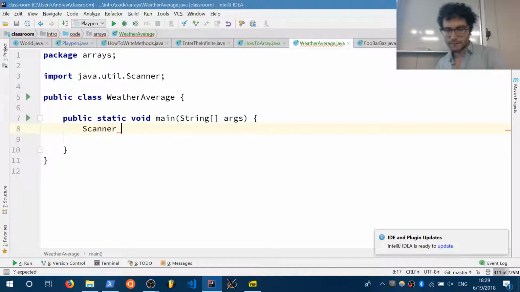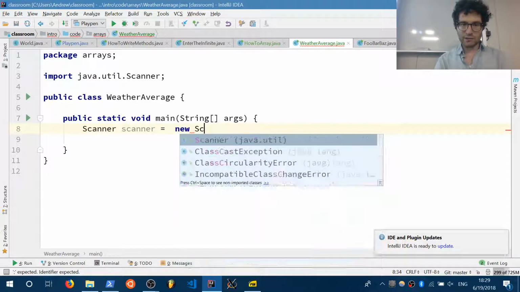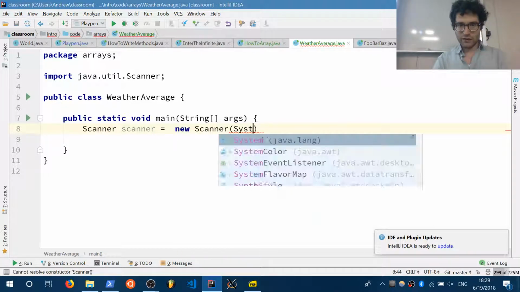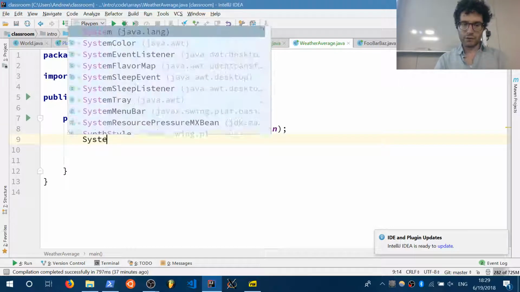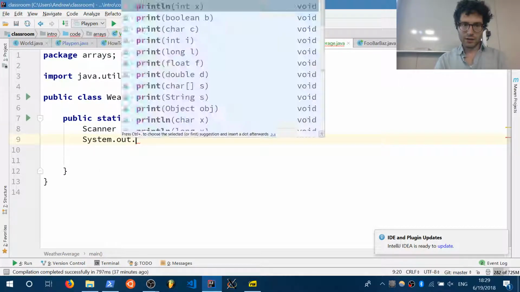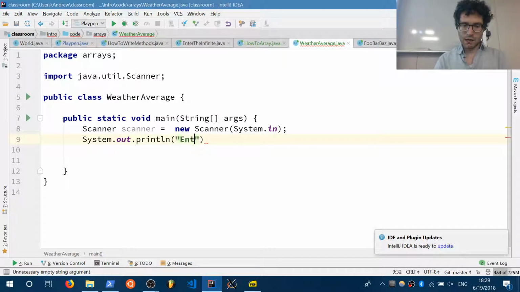Scanner is equal to new Scanner(System.in). And the goal of this was System.out.println, enter how many days you want to record the temperature for.